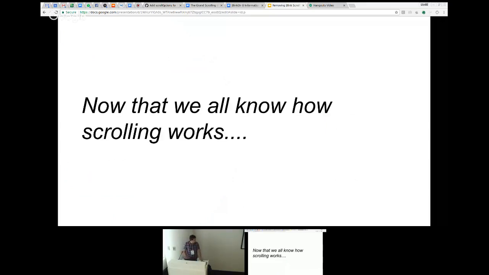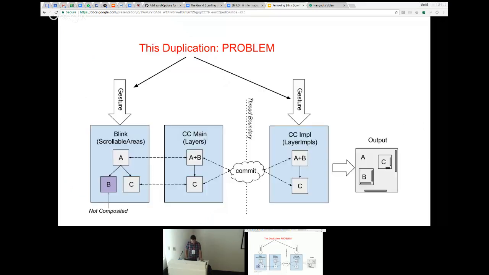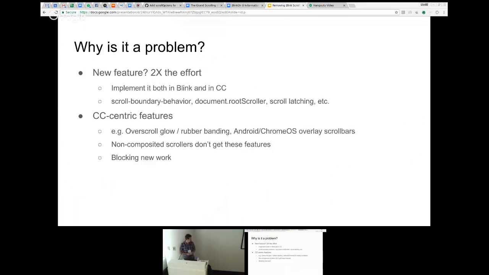So now we can talk about what's wrong with this picture. It's basically the fact that we have gestures going into these two different places. So they're conceptually far from each other in the code. It's difficult to share anything between them. They run on different threads. So as software engineers, hopefully you already know that duplication is bad and I probably don't need to really convince you. But this is an especially egregious case, I think.